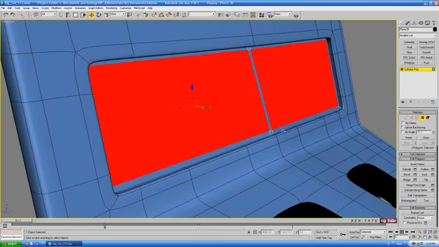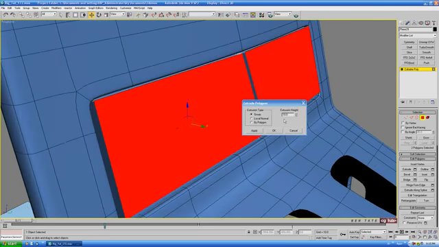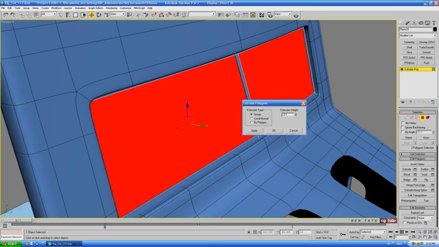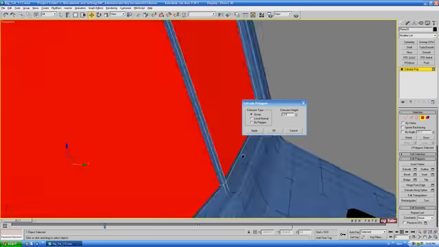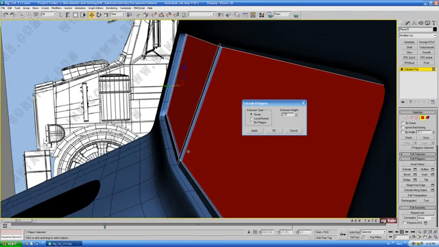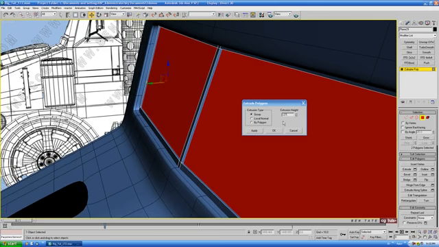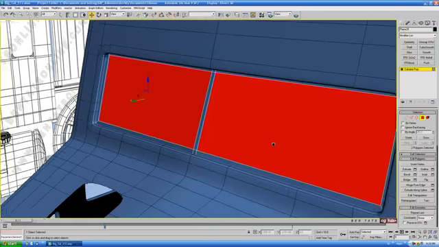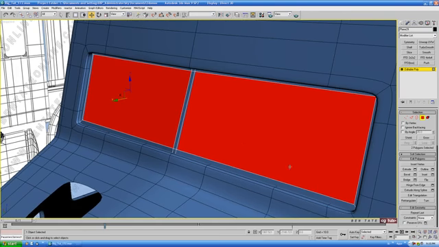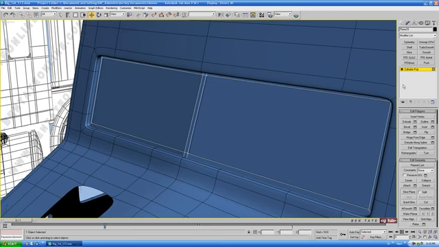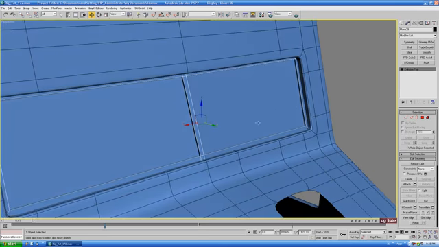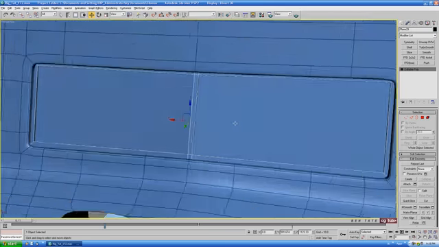Alright, now we'll go back to polygon here and select those 2 polygons again. And we'll just extrude them in a little bit here. Okay, it doesn't need to be a lot on this particular piece. That looks pretty good right there. Let's do -2.5 and OK. And with the 2 polygons selected there, let's just actually detach those. Okay, so I'm going to go down to the modify panel here, detach, we'll hit that. And just make sure both boxes here are unchecked, and we'll just leave it named object 7. And we'll just hit OK to that, and I'll break the 2 polygons off as a separate object, which we can use for the glass later on.